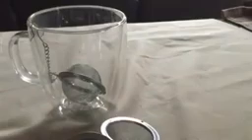To open them, there is a latch on the side that you just pull out and the ball will open. Then you put your tea in one side — I usually use about one and a half teaspoons, but if you don't like it strong you can use one teaspoon. Once your tea is in, you close it. There is a little ball that you line up with the hole on one side, and then you close it shut so nothing leaks out.